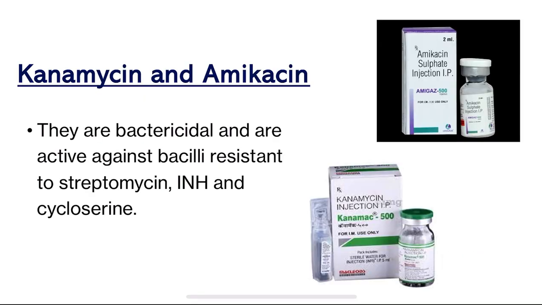Then comes amikacin and kanamycin. Kanamycin and amikacin are bactericidal and active against the bacilli which are resistant to streptomycin. So first we see streptomycin is not able to act on these bacilli. Then we move further to provide the patient with kanamycin and amikacin. They will be active against the bacilli which were resistant to streptomycin, to isoniazid and cycloserine.